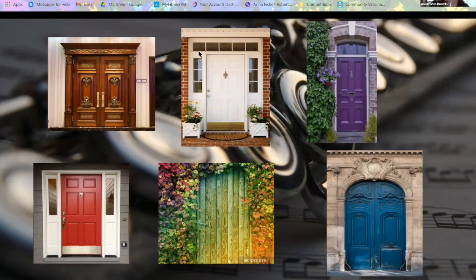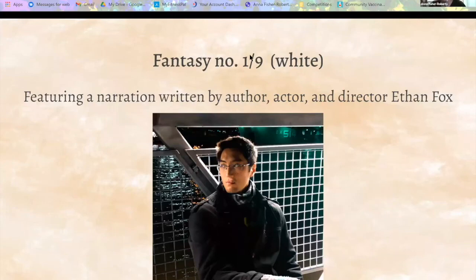All right, so let's open up our final door, and we get to do fantasy number 9 and finish off Ethan's narration. It works out perfectly. We start off with Ethan's story, we get to finish with Ethan's story. And after we play fantasy number 9, I'd love to open up the floor to questions, comments, even if that question is, why would you ever do this? So let's finish off with Ethan's beautiful story about the baker and enjoy fantasy number 9.